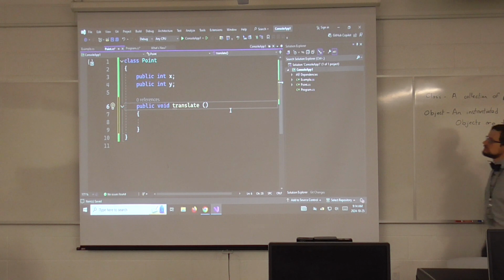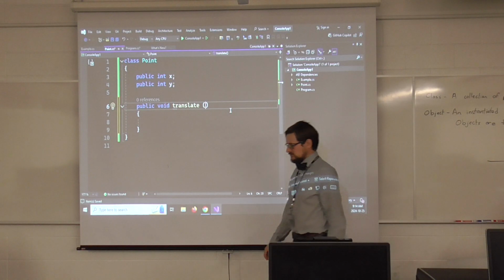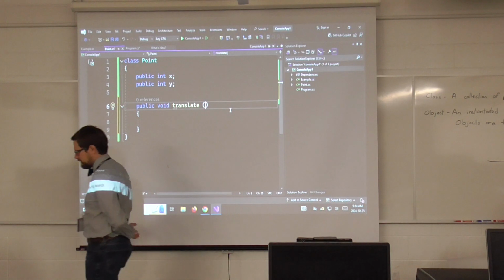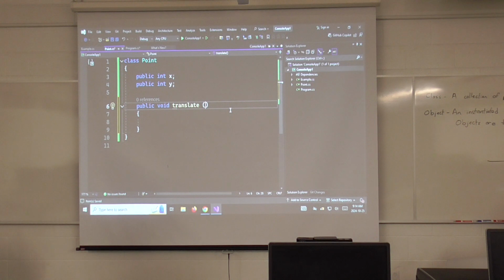Now, when we are writing a function to move a point, we need to know, well, let me rephrase the question. What do we need to know in order to write code that moves this point? What would be the inputs to our function?